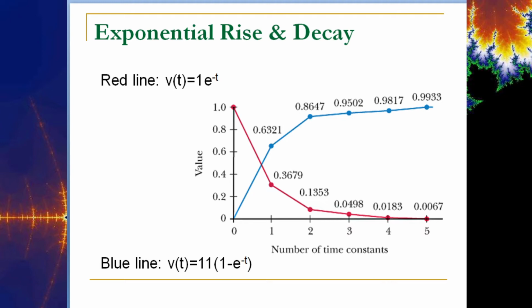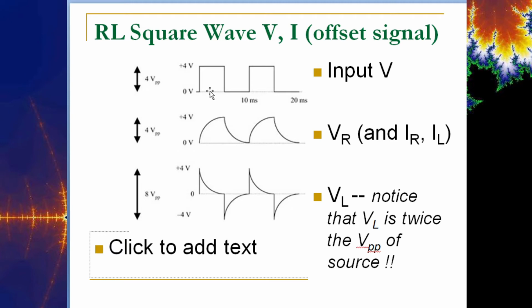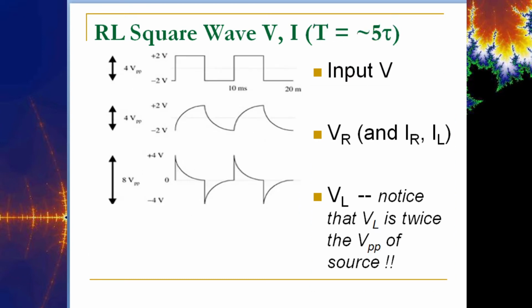All right. So let's go ahead and take a quick look at what we're going to apply for the circuits in our case. And we are going to apply in the lab a square wave. I kind of went over this in the RC discussion, but with a square wave here, it's 4 volts peak to peak. So we go 4 volts, we rest at a DC voltage, and then we come back to 0. In this case, we're doing from 0 to 4, instead of just -2 to 2, like you see here. So this is what we call an offset signal. Without an offset, it would go from -2 to 2. So you still have a 4 volt peak to peak signal.